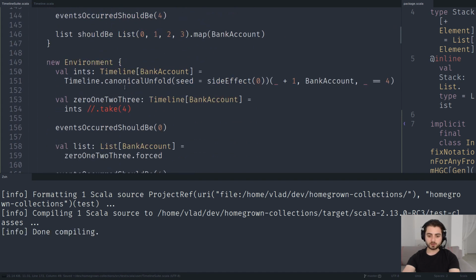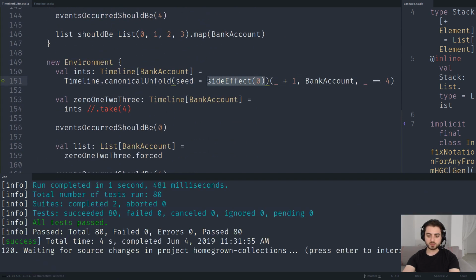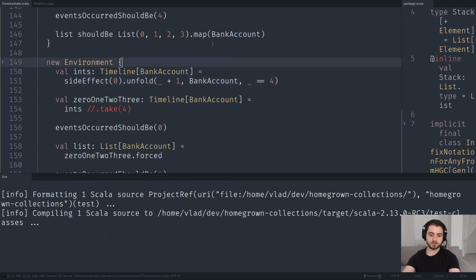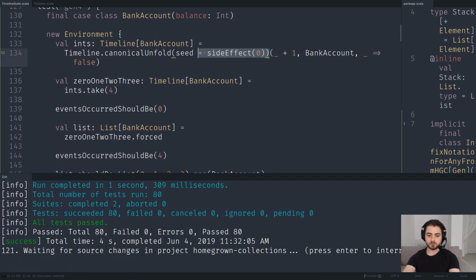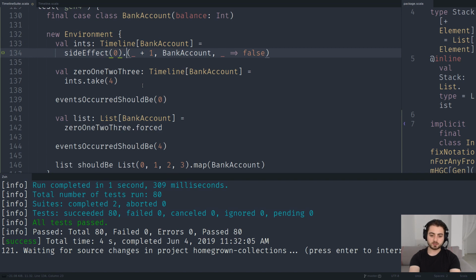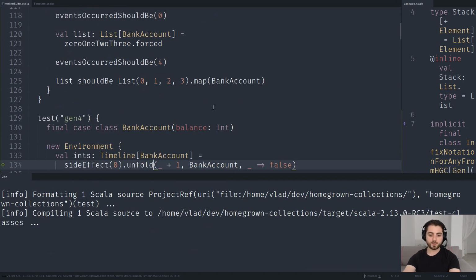Let's keep going. Okay, so over here we can remove the whole thing and just say unfold like this. What else? Same thing over here. Paste dot unfold like that.